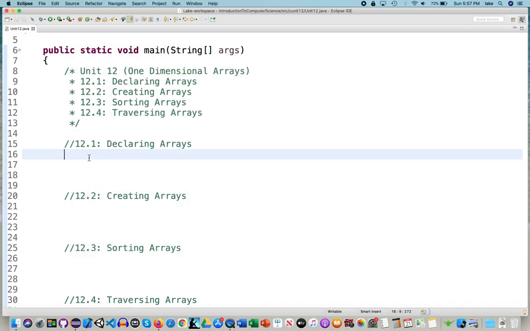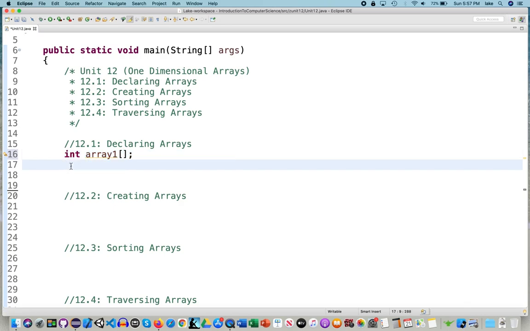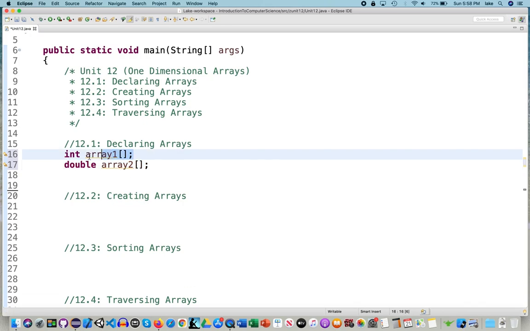So declaring an array. Let me make an array of integers. I'm going to say int. That's the type. The name is going to be array. I'm going to use array 1, 2, 3, and 4 like that, so we could differentiate between the names. It's an array, so you have to put a square bracket. So you could see right here, this is called declaring an integer array. Let's do a double. Of course, I have to use a different name, so I'm going to call it array 2. This is an array of doubles. So in every spot is going to be a double value. And in every spot here is an integer value.